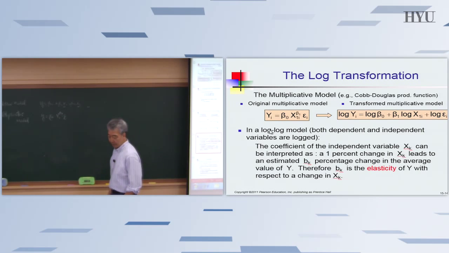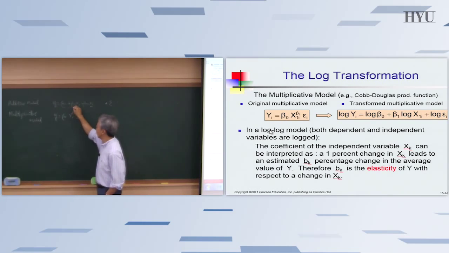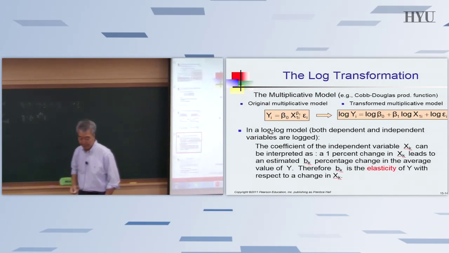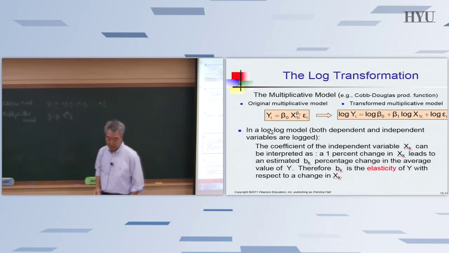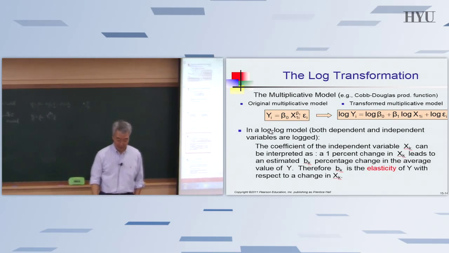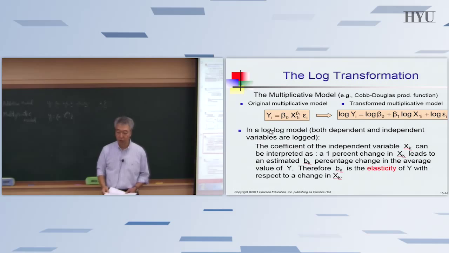Since we are talking about the model and population parameters, we have to include the error term. Okay? Once you estimate, the error term disappears. Okay? So what kind of model are we talking about? How many of you have learned the Cobb-Douglas production function? Nobody? Okay. Well, either intermediate micro and intermediate macro courses will introduce the Cobb-Douglas production function.